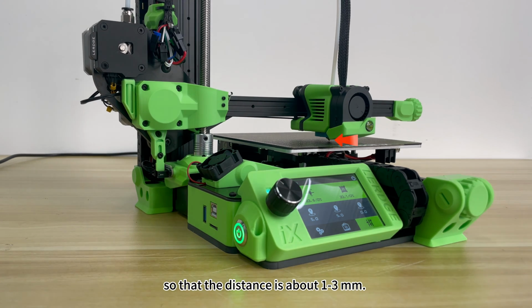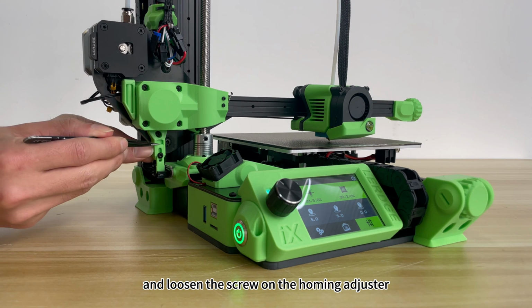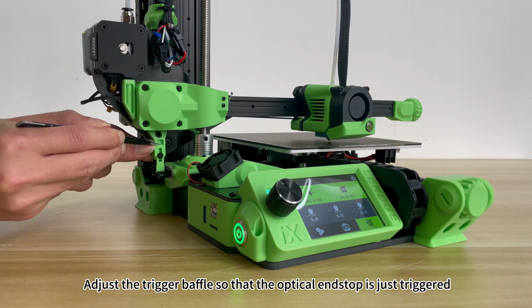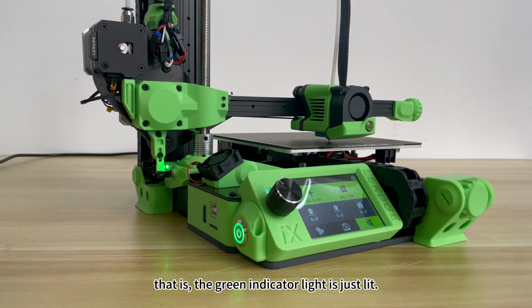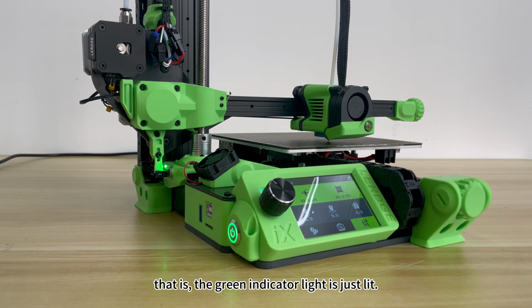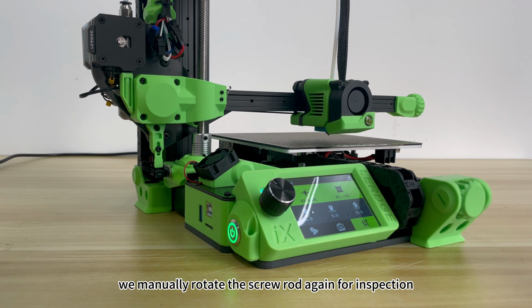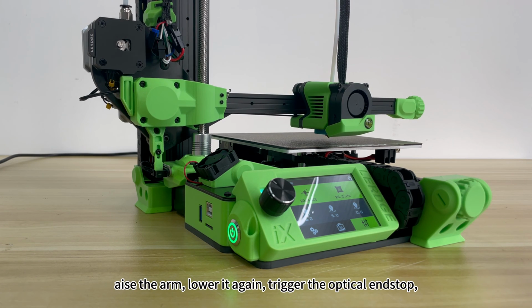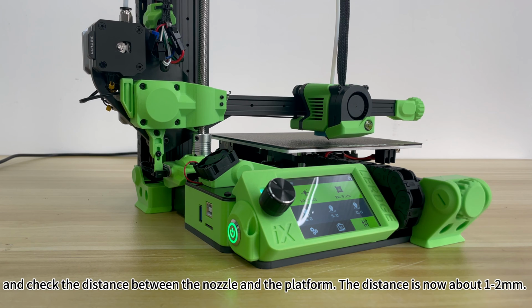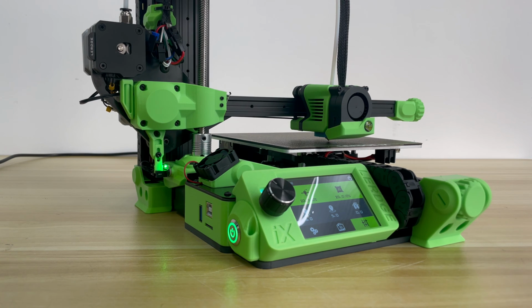to 3 mm. Keep the arm unchanged and loosen the screw on the homing adjuster. Adjust the trigger baffle so that the optical end stop is just triggered, that is, the green indicator light is just lit. Then tighten the screw. We manually rotate the screw rod again for inspection, raise the arm, lower it again, trigger the optical end stop, and check the distance between the nozzle and the platform. The distance is now about 1 to 2 millimeters.